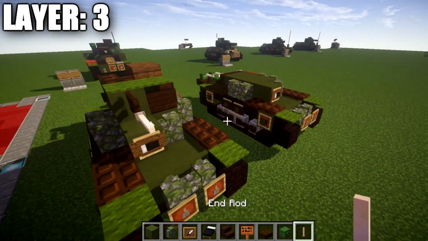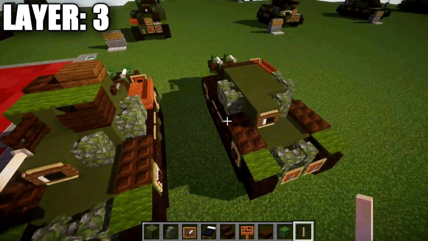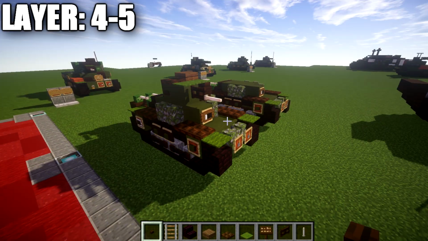With that, we're going to move into our final layers here, which are going to be layers 4 and 5, basically putting the turret up on top of the tank. But yeah, that right there is it for layer 3, and with that, let's go ahead and move into layers 4 and 5.